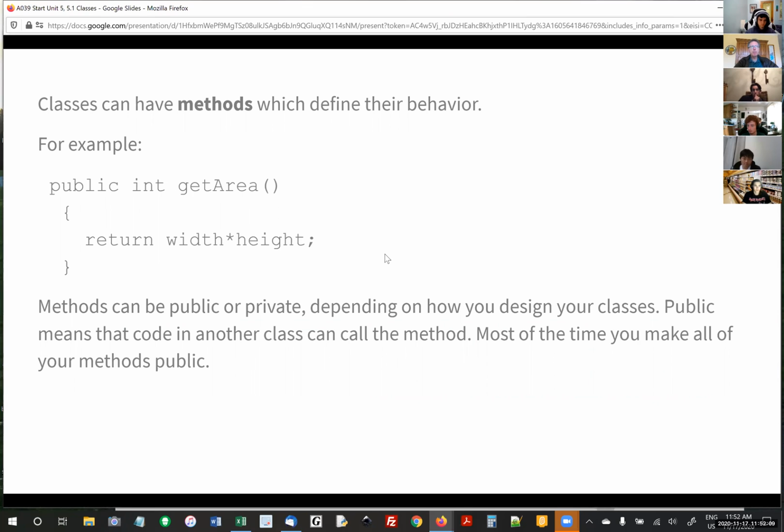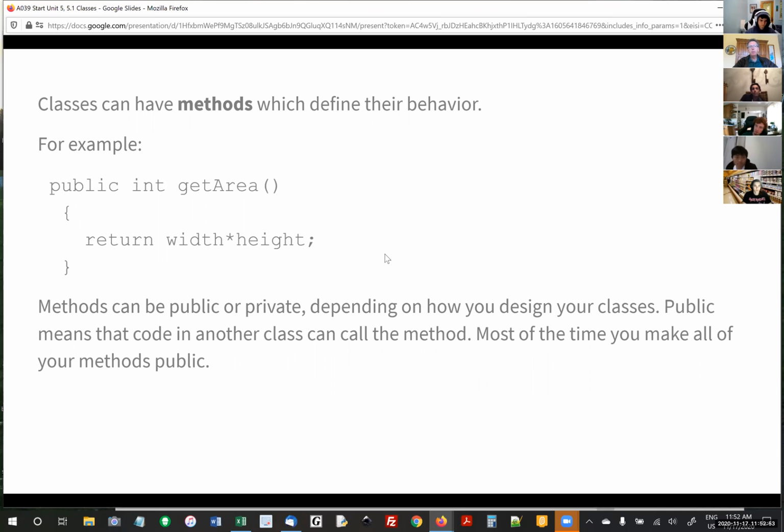Okay, and then classes have methods, or can have methods, they don't have to. And we say that these methods define the class's behavior. Because if you just had variables, you create this object that's sitting there, it's got these variables. Okay, what are we going to do with that? But the methods let you do things with this object. And we'll have plenty of examples here today. But this method returns the area of a rectangle. So if you call getArea, this Rectangle class will throw you back the width times the height, which is how you find the area.